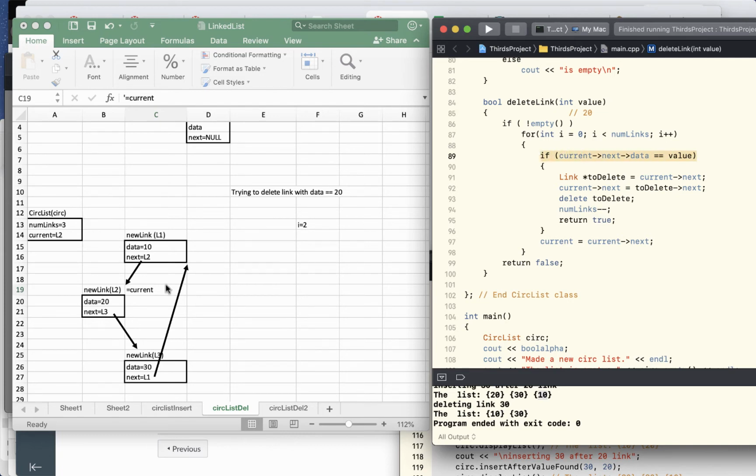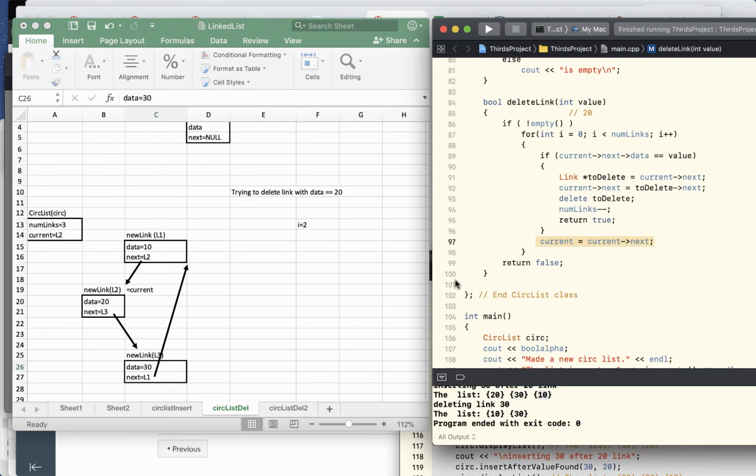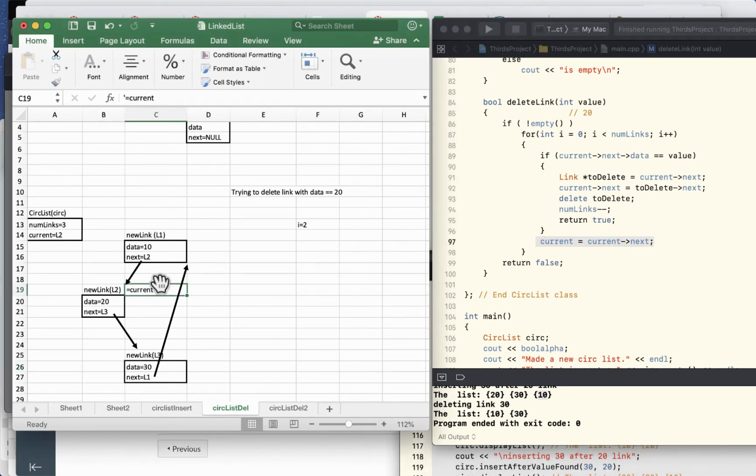So current initially starts here and we check to see if current next data, so current is this, current next is L3, is current next data equal to 20? No. If that's not the case, then we tell current to go to the next one. So current now goes to this link.